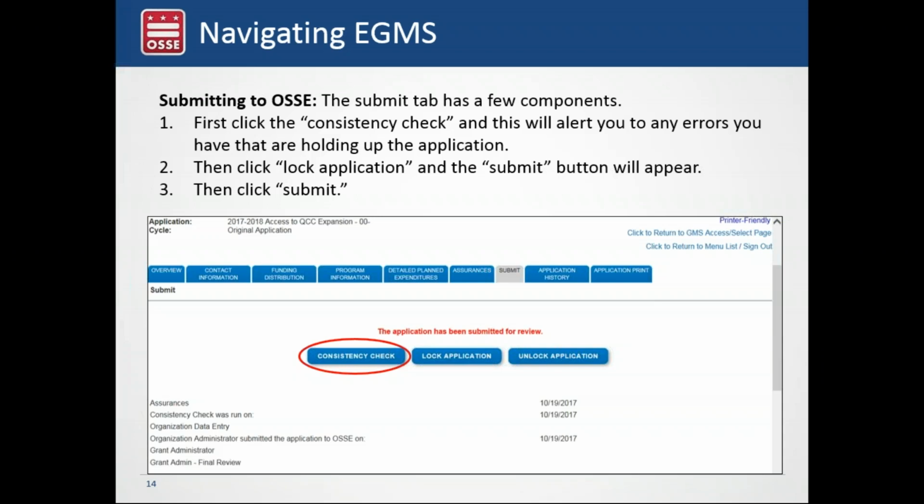So based on what I just said, that you have to do this consistency check, you shouldn't be doing the consistency check at 2:52 because you could have missed a whole section, right? So a consistency check should be done as soon as you can, a couple days before at the latest.